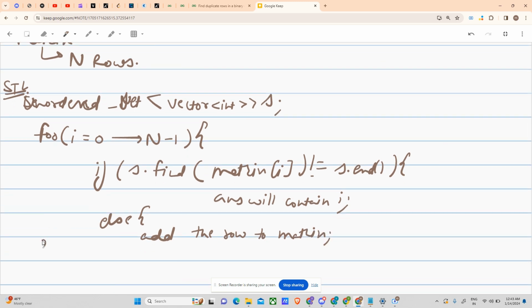Simple approach. Okay, and after that return your answer. Wasn't it simple? Just 3 to 4 lines of code and the problem is done.